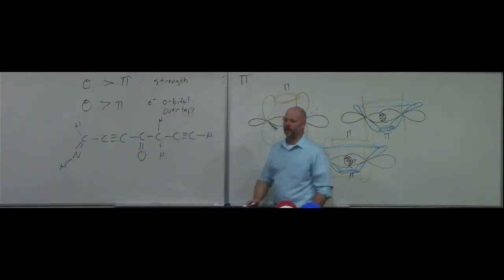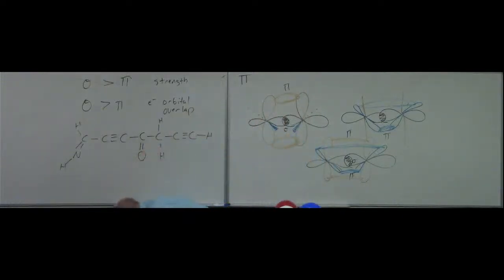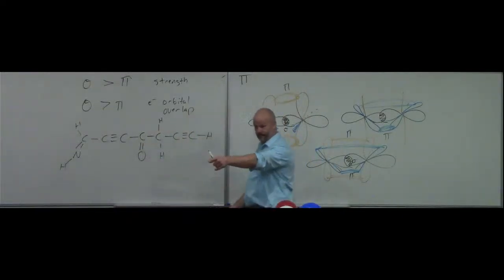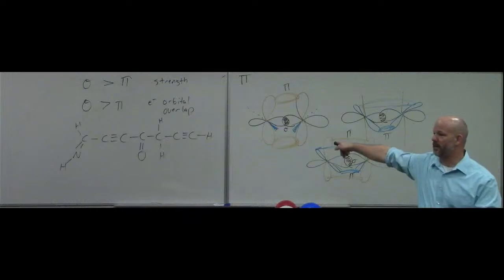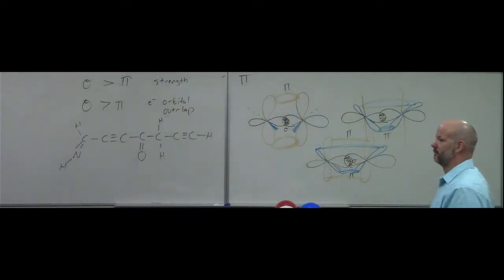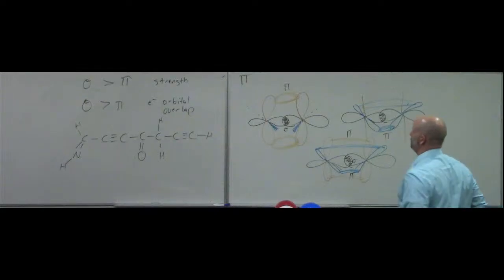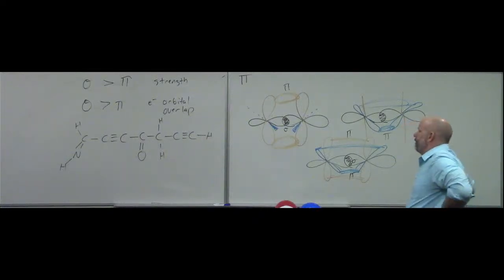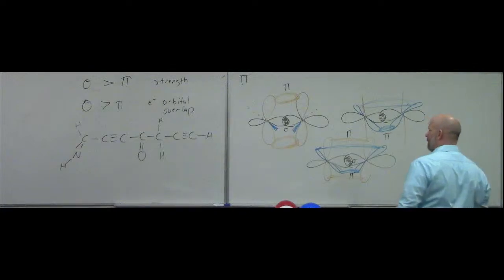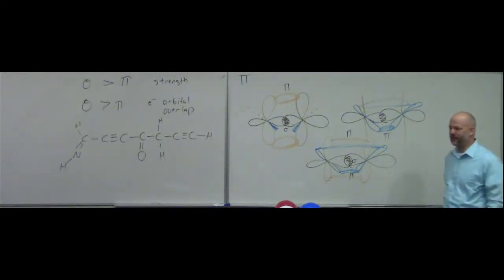How many sigma, how many pi bonds? I would draw it. I would draw it and label it. Go. You can expect a question like that on a test. The reason I tell you to draw it and label it is it's easy, this isn't hard. It's not rocket science, so you want to do it in your head, right? You miscount one thing and you miss the problem. Why miss the problem over something stupid? Label them and count them. And do it twice. Remember, if you get the same answer 2 out of 3 times, you're good. If you get 2 different answers, do it a third time.